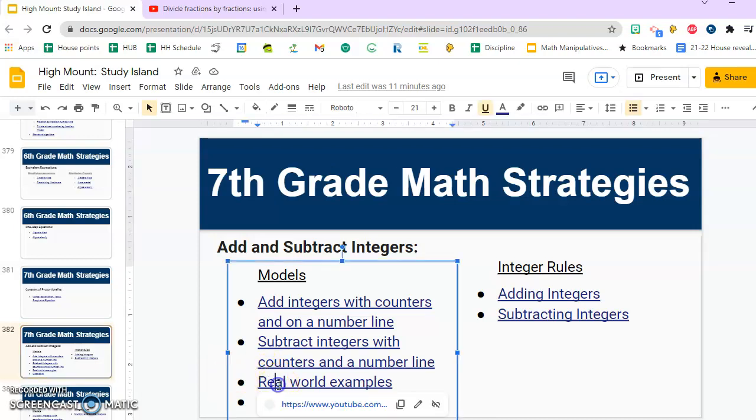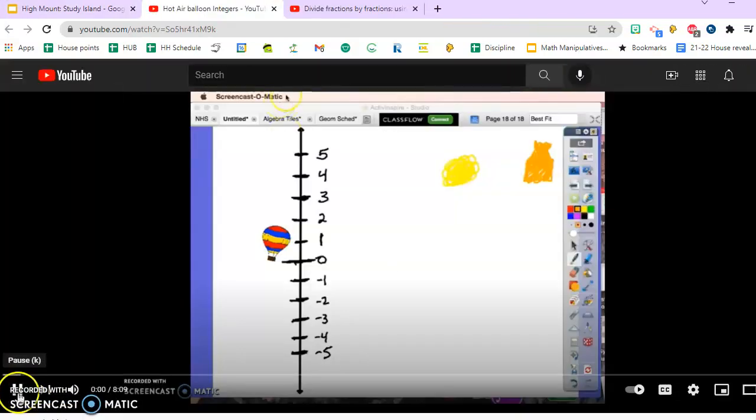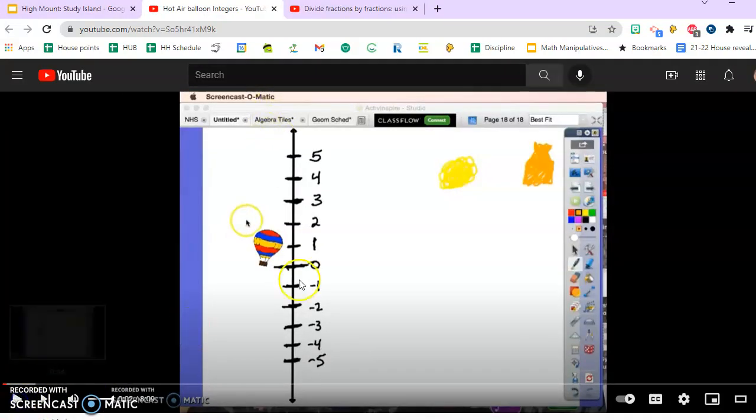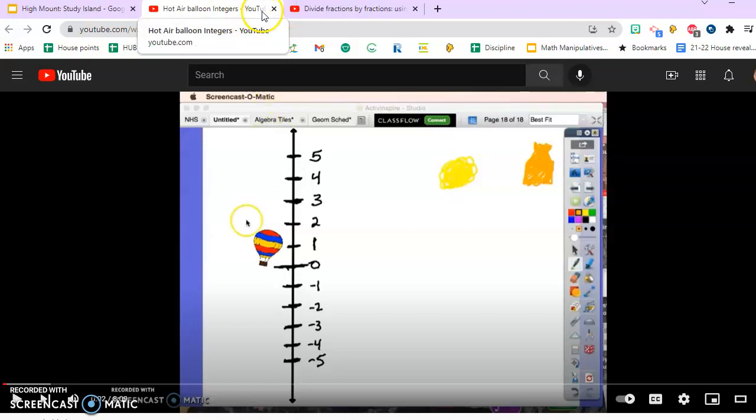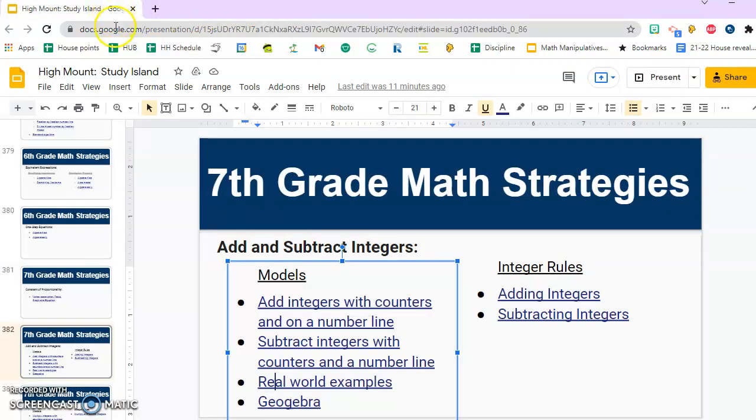So I've included just an example of how to subtract a negative number. And this is an awesome example. It's about a hot air balloon and sandbags. If you take away a sandbag, the hot air balloon actually goes up. So using those types of situations and real world things to help your kids think about it, because using integers, adding, subtracting, multiplying, and dividing, that's very abstract. The more that we can make it concrete for them, the better off you're going to be.